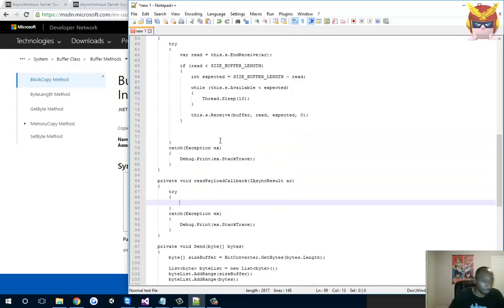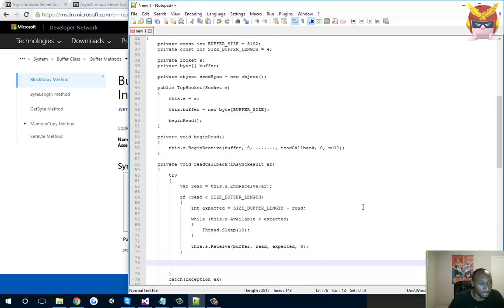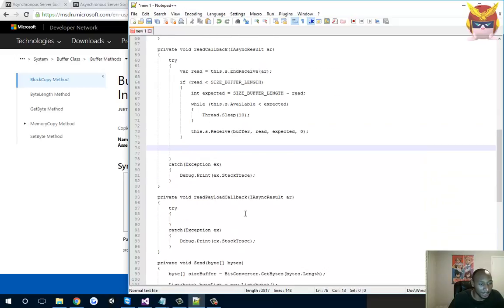Okay. So now after we have our buffer size that we're expecting to receive, we need to store this somewhere. We could just pass it into the state object so we don't have to deal with that, which, actually, sure, let's do that.